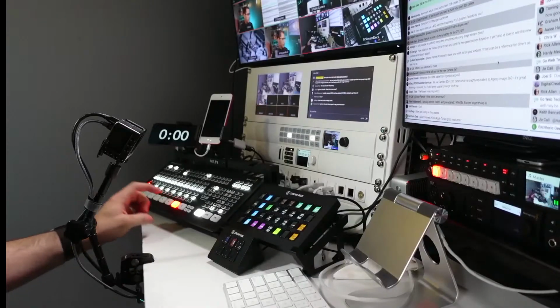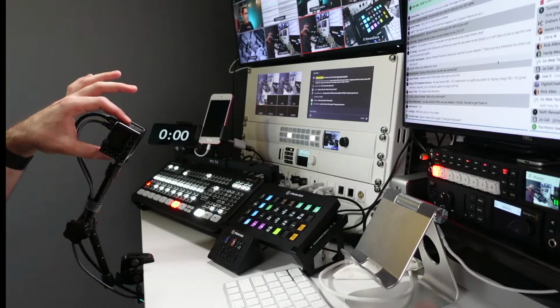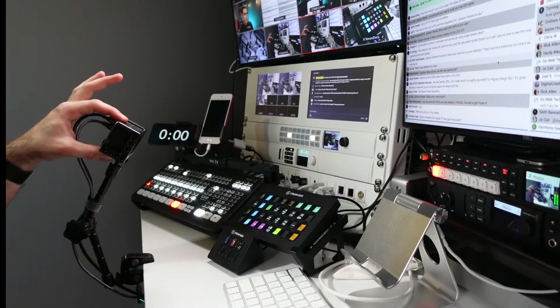The RX Zeros, you will probably enjoy them because they are nice and small, and they can be powered over USB, and they do clean HDMI out and all that stuff. Very small little things. I can show you what it looks like if I can get this camera back. Yeah. I have mine sort of clamped to this little arm. They're tiny. They're like GoPro size, but they're way better quality than GoPros.